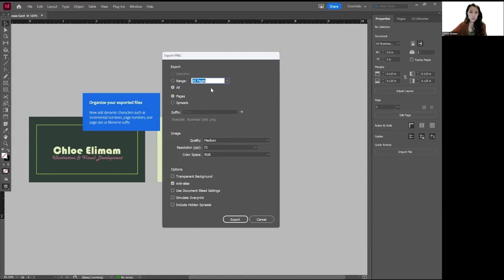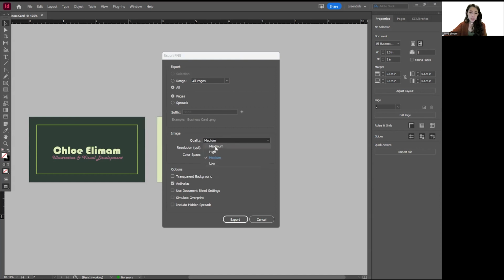And it's going to give us this dialog box. And we want to select all pages because we want both sides of our business card. And then we want our resolution to be 300 because it's considered a print. And then for quality, we'll go ahead and set that to maximum for now. We don't care about transparent backgrounds at this time. Transparent backgrounds would be good if we're saving as a PNG, and we want to save like an empty spot for something to be see-through. That works a lot more often in web, but since this is for a print document, we don't really need it. And then we'll say use document bleed settings, and we'll click export.